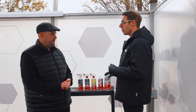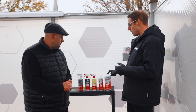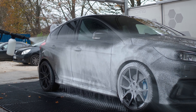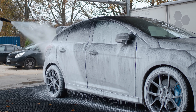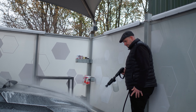The first product is Citrus Foam. This is something you put in your Snow Foam. The dilution ratio is 100ml of product to 900ml of water. You put this in and coat the car with it. Our foam is a little different from lots of other foams — our foam is designed to run off the car. You don't want the foam to cling to your car because if it is clinging, it's not pulling the dirt and grime off. You need it to get it off the surface of the car.